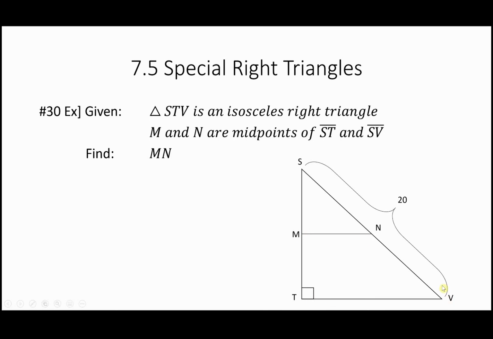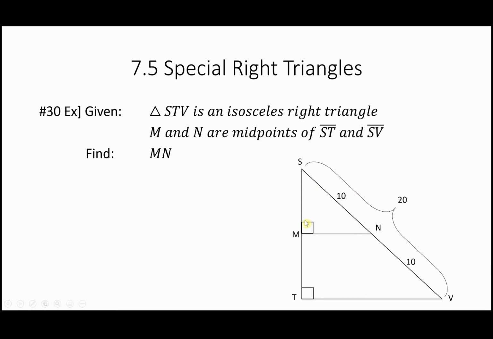So that means that we could state right away that MN is half the length of VT or TV, however you want to name that last line segment. Okay, so eventually we need to find the length of MN. So that's going to be very important for us to understand that relationship. So let's move forward with some things that we know to be true. Now, if we have an isosceles right triangle, we have a 45, 45, 90.